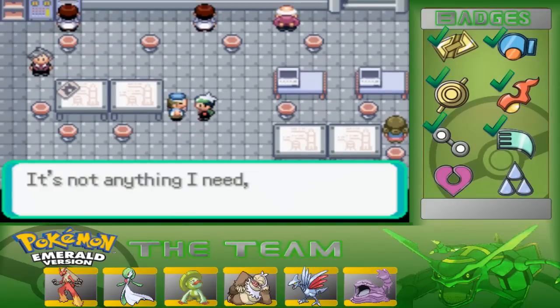I was taking a stroll down the beach when I found this. It's not anything neat, so you can have it. And we have the Sunstone here.